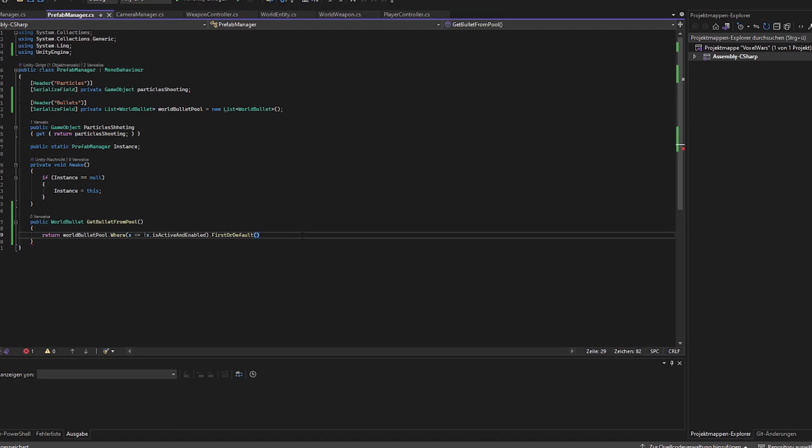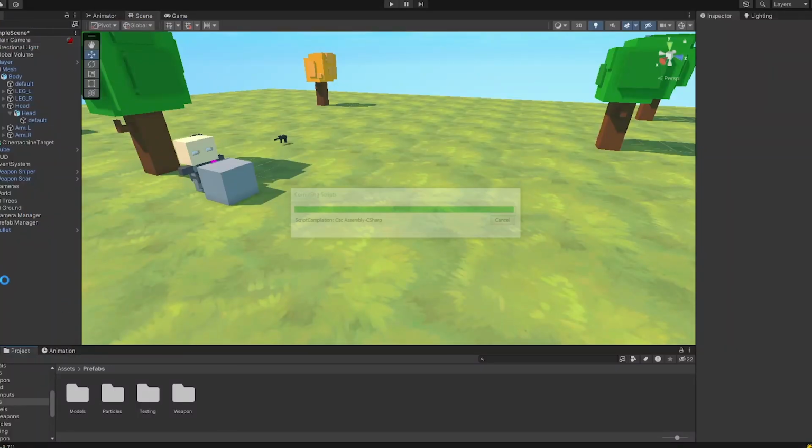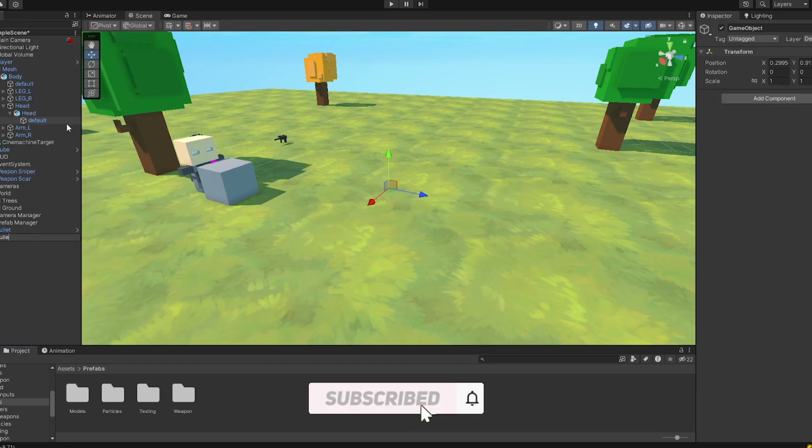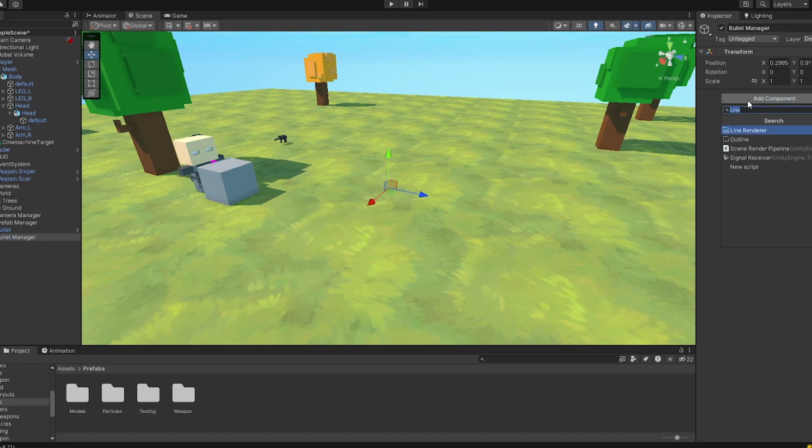So this should give us a bunch of bullets, but I think it's smarter to have a bullet manager instead of setting this in the prefab manager, because I think it's more cleaned up.